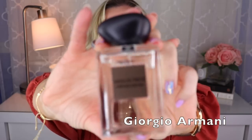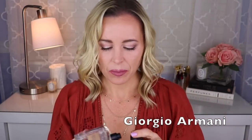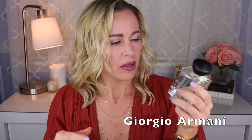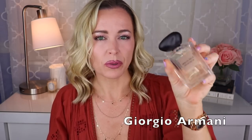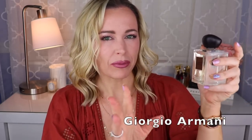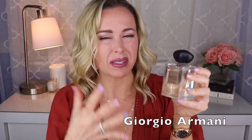Next I have one from the Giorgio Armani Privé collection called Vetiver de Verre, created by Alberto Morillas. It is a vetiver fragrance — kind of a light citrusy vetiver. I really enjoy wearing this in the spring and summer. It doesn't last a super long time but it's just so beautiful and refreshing. If you think vetiver is too masculine for you, I still encourage you to sample this because I think the citrus has brightened it up a lot.